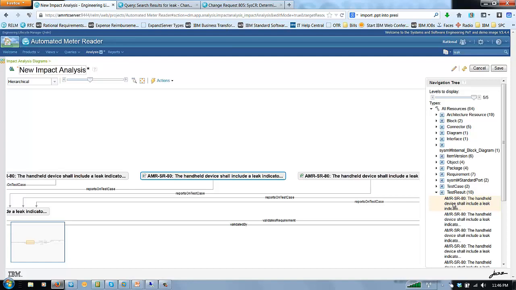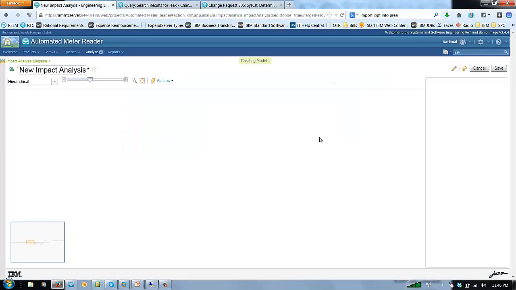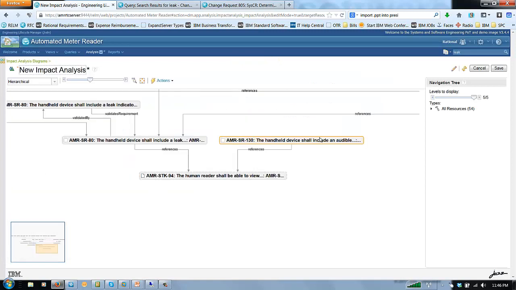We can remove one or all of them from the analysis. Of course, we can add them back to the analysis at any time.